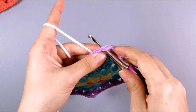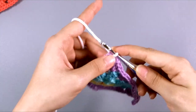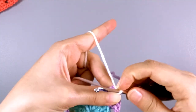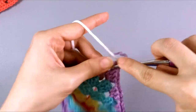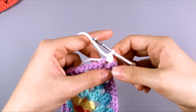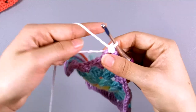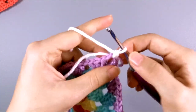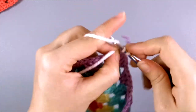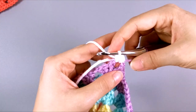I'm going to insert my hook into that corner chain space and pull up a loop of the new yarn. Then I'm going to chain one and pull that chain really tight, and then work the chainless starting single crochet in that same space. And then you can still kind of see that chain right there. I'm going to grab the tail and pull on that tail, and it makes that chain stitch basically disappear so that you can't even really see it.